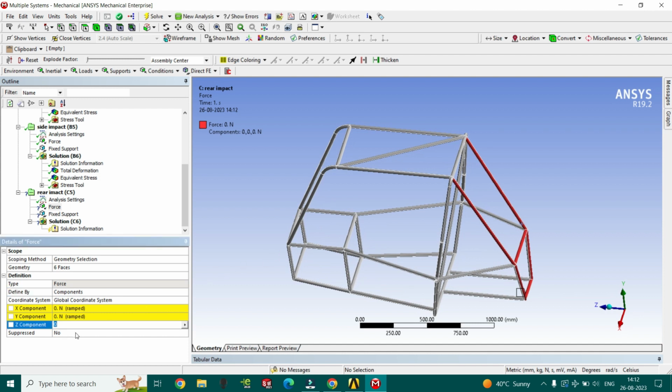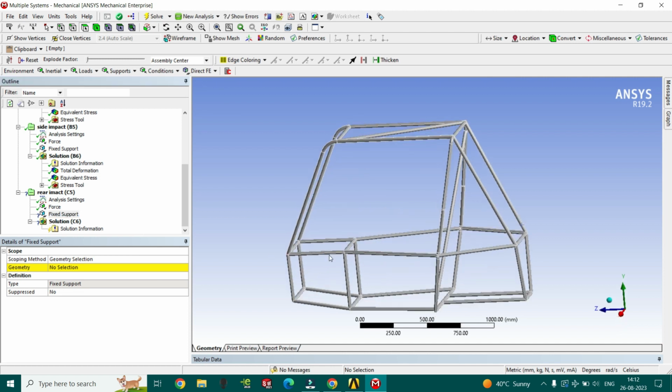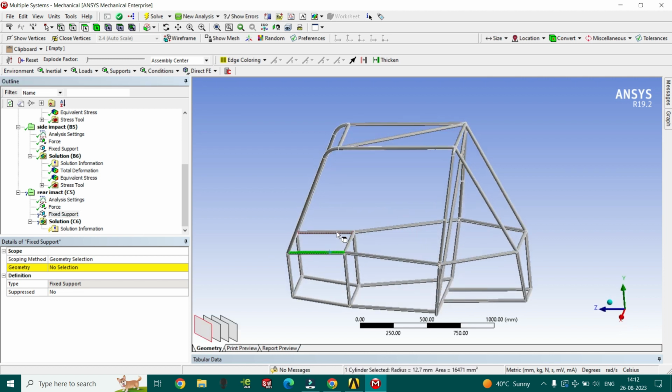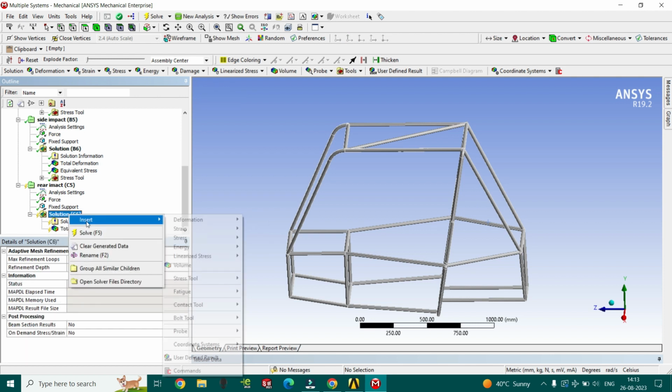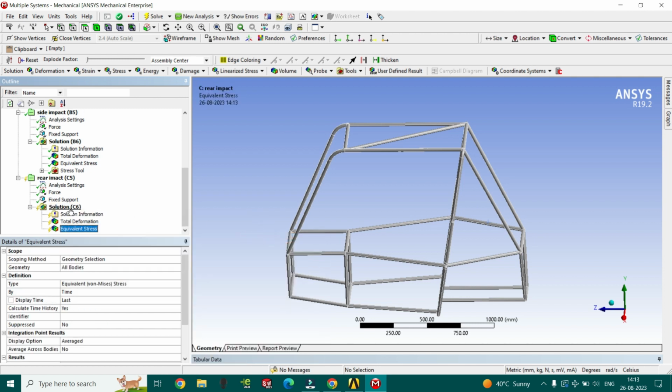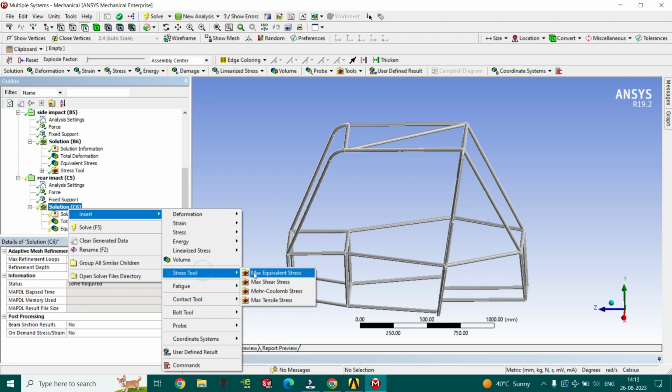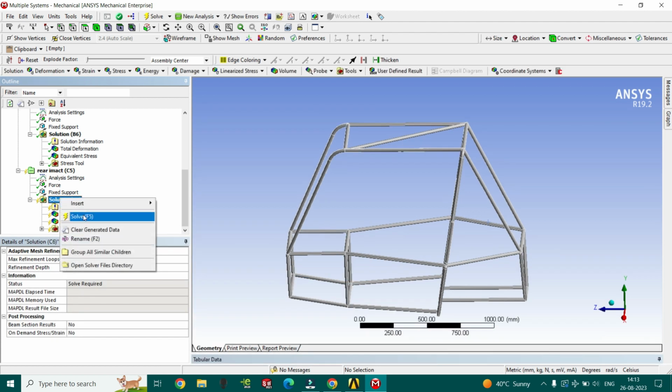Since it's rear impact, we will give a lesser value, like something at 757 Newton or something, and then force and fixed support. Force is given as 1, and fixed support, apply it, and then for solution, solve it.